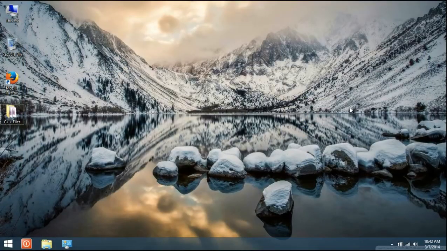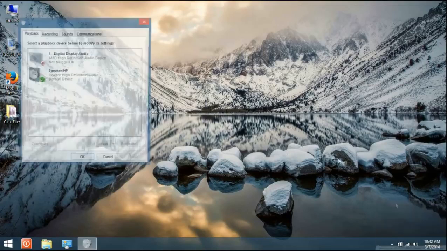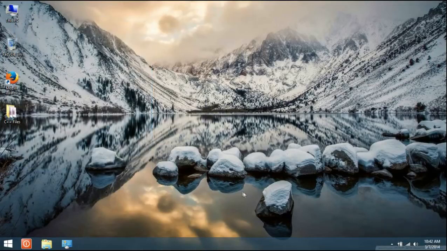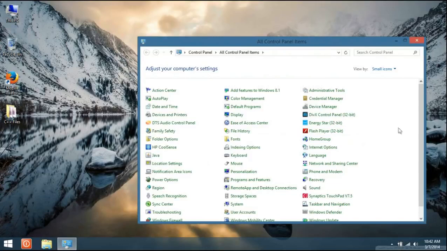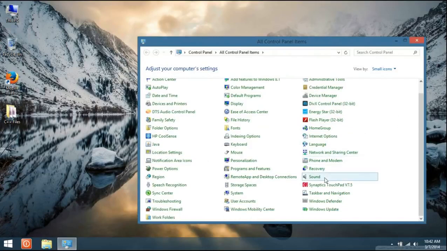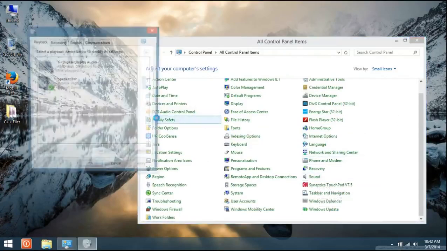Okay, so the next step is if we do have speakers installed on our computer but we're still not picking up any sound, then we're going to want to check if they're working correctly or if the wires are connected correctly. So to do this, we're going to want to open up the Sound Manager. And to do that, right click on the sound option on your lower right side of your screen and click Playback Devices. But don't worry, if you guys don't have that icon, then all you got to do is open up Control Panel. I've already taught you how to do this earlier in the video, so just go back in the video if you don't know how. Anyways, once you open up Control Panel, click the sound option and there you go.